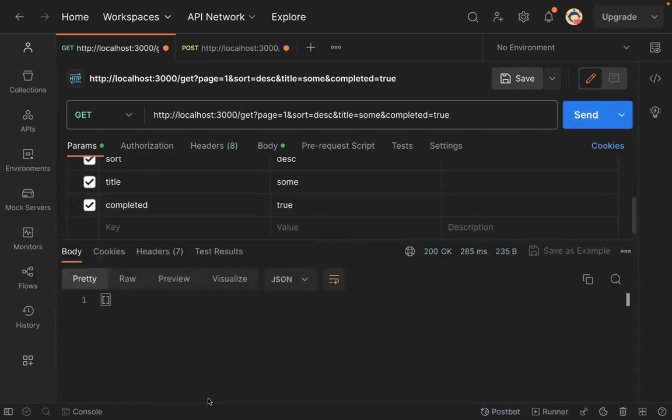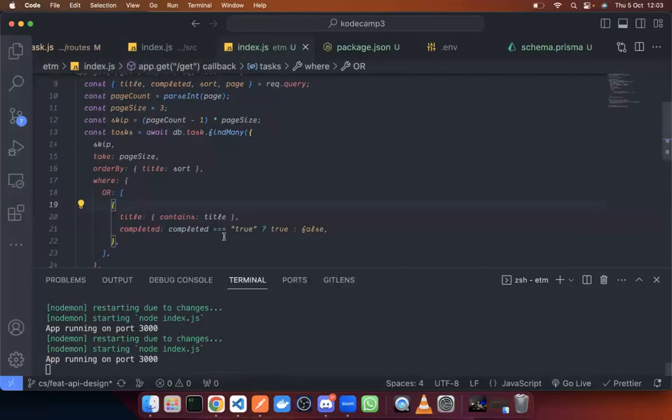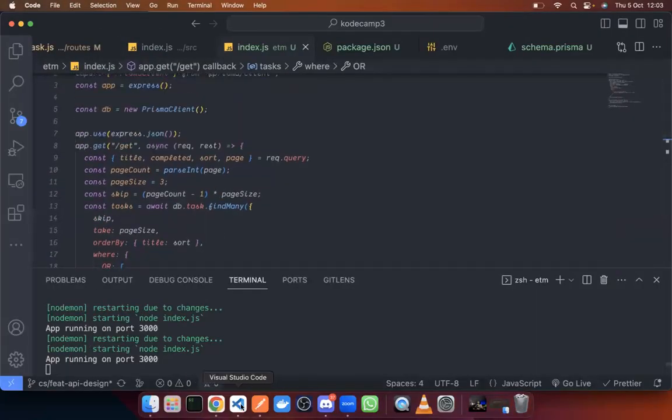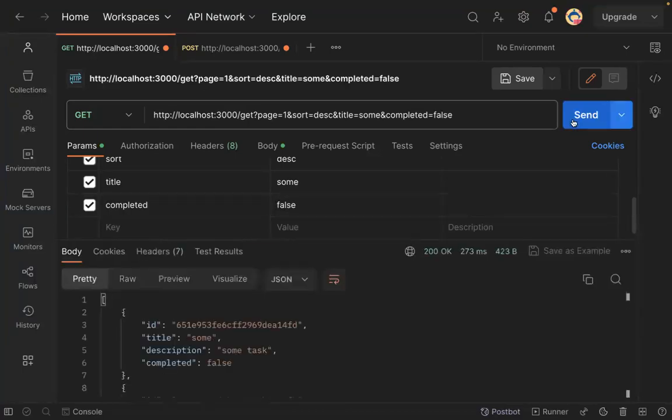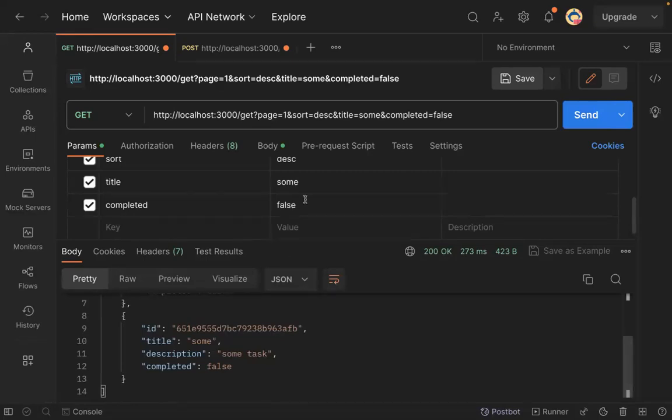Yes, because all the tasks are not completed. We have completed of false. If you try to fetch all the tasks here, okay, let's now change this to false. Okay, so all these are false and the title of some.